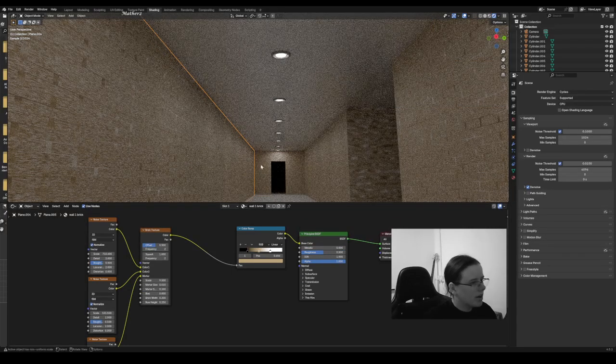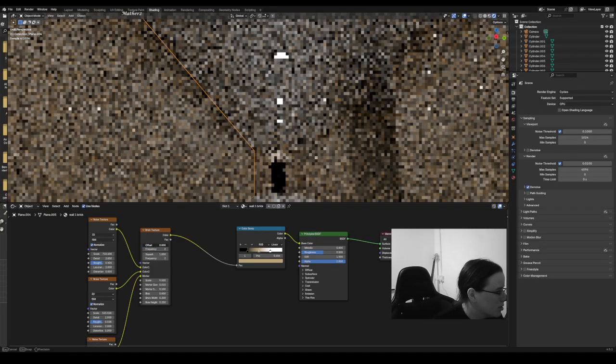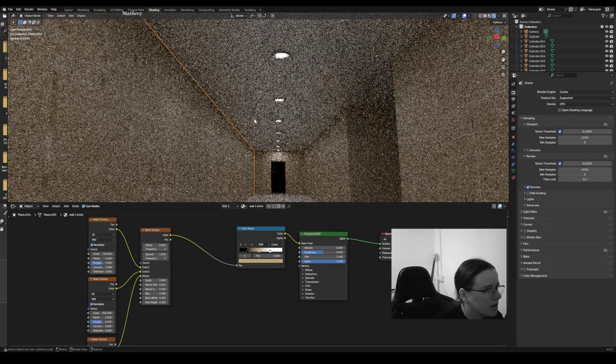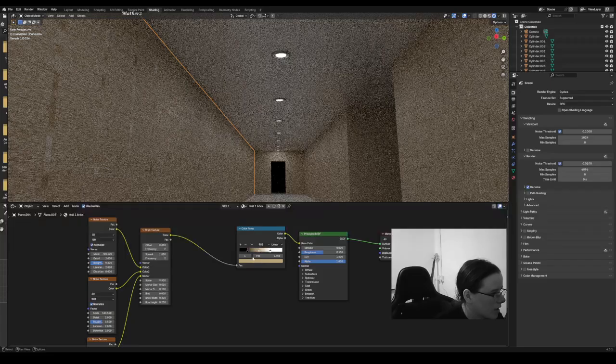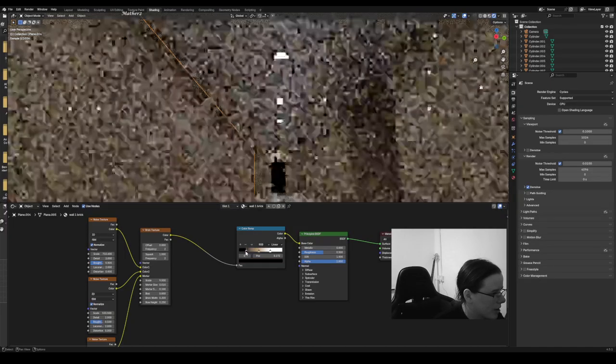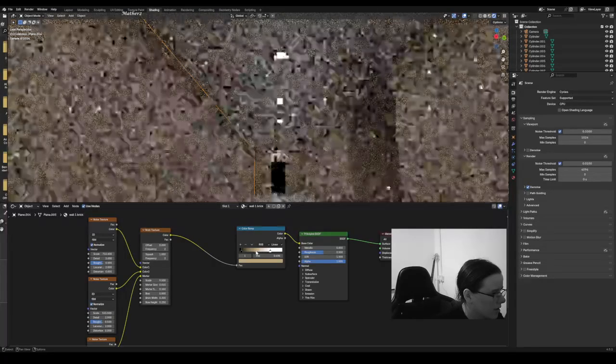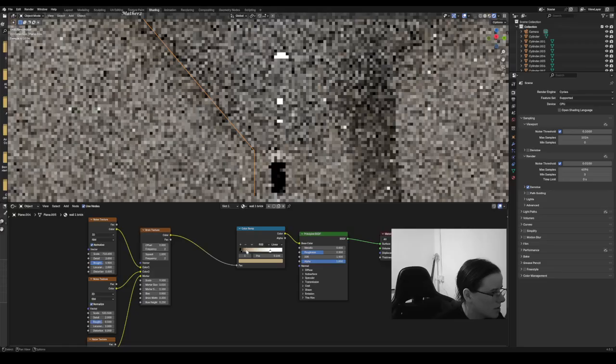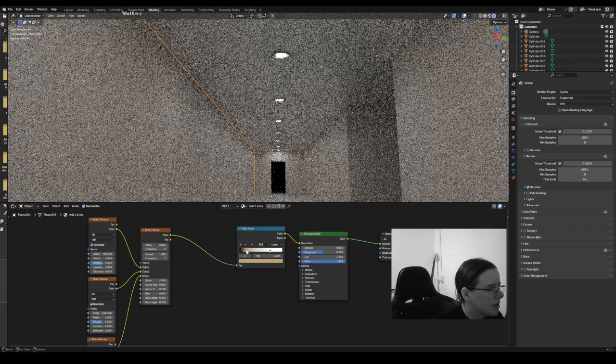So with these walls right here, I actually might make them into some white tiles. So I'm just going to move the offset to the side so they're a little bit more uniform. We can keep the tones the same way. I'm just going to pull these out just a little bit.